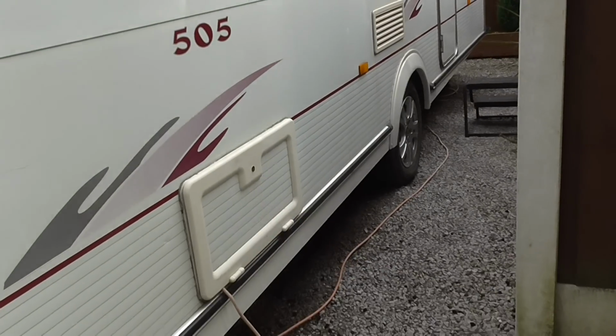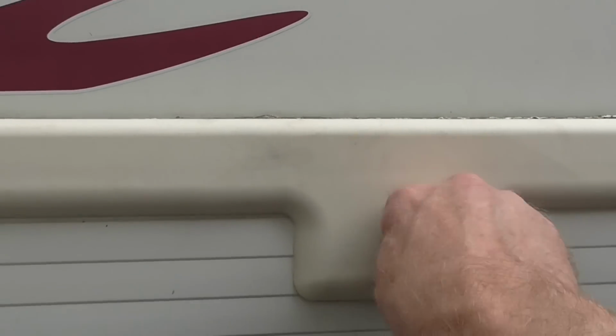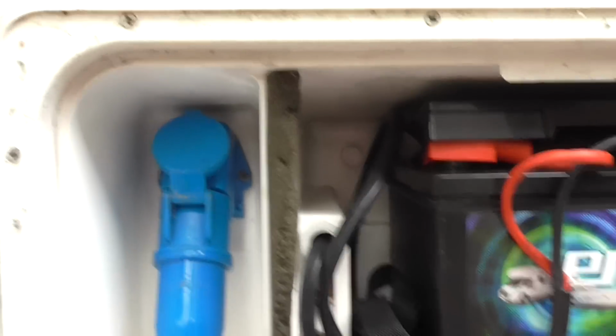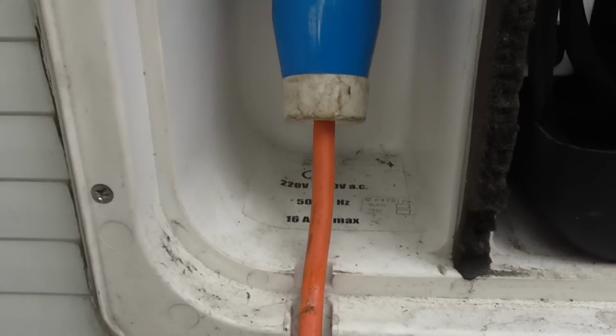Behind this locker here, this is where the leisure battery goes. There's a leisure battery with it, and it's a good battery. So there's your leisure battery, and this is your 240 volt hookup, and this just slides and clicks into place in there, fits down into those grooves so you can shut the door.